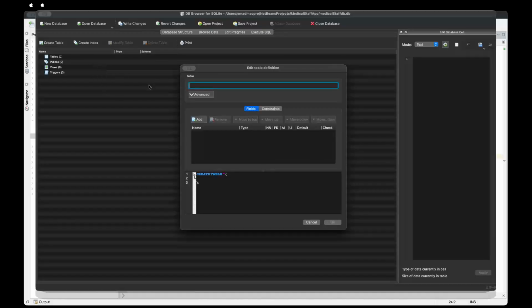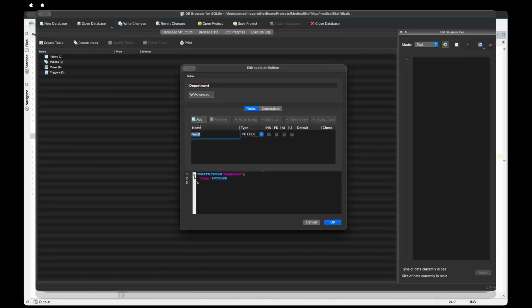Once done with creating the database, we'll create some tables. We'll keep it simple. I will only add two tables to this database, with a relationship between these two tables, so basically a primary key foreign key relationship. What we will need here is one department table, and under this department we'll have multiple doctors. So this will be the first table we create. This is the department table.